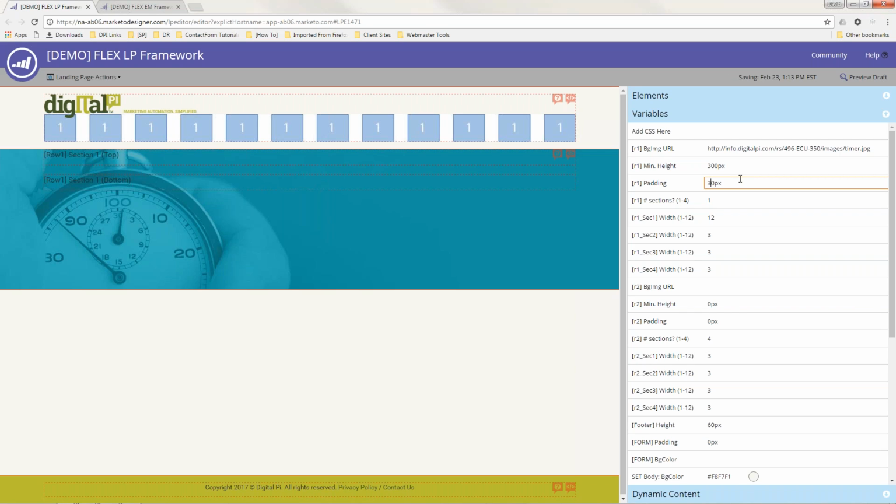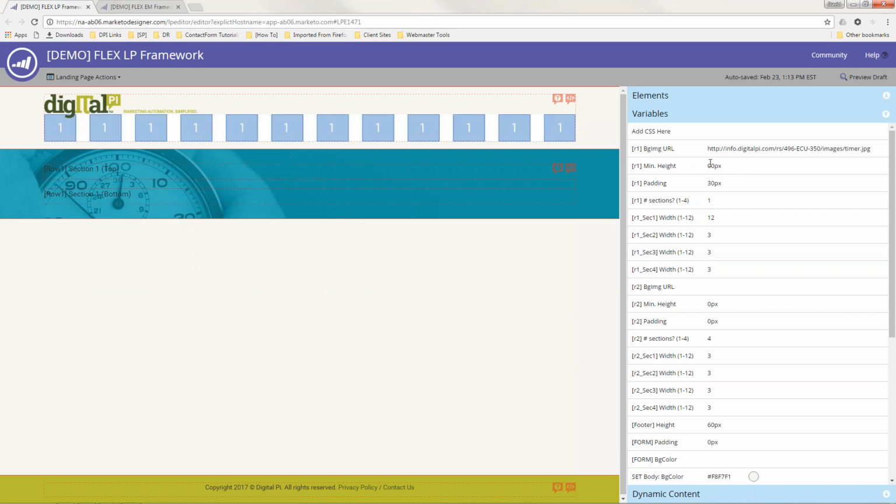So to increase the padding here, I'd simply change 0 pixels to 30. For example, you could go more or less. That'll do for the sake of example. And you'll notice this adds 30 pixels to the top, and it's also adding 30 pixels to the bottom, which you can't see now because we've got the minimum width set. But if I were to, for instance, take this back down to zeros, you'd be able to see that it's going to hold that 30 pixels at the bottom there. I like that a lot better at 300, so I'll reset it.